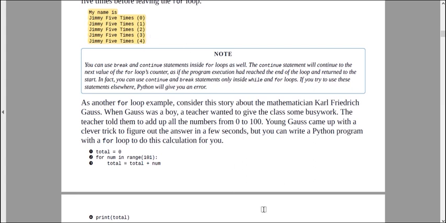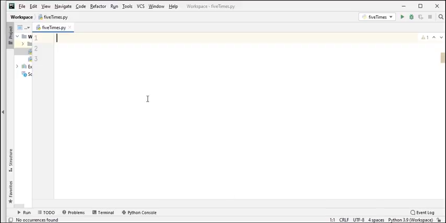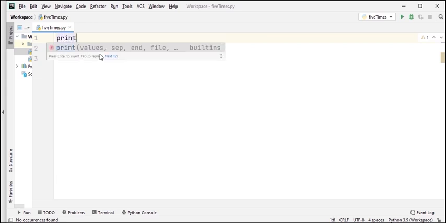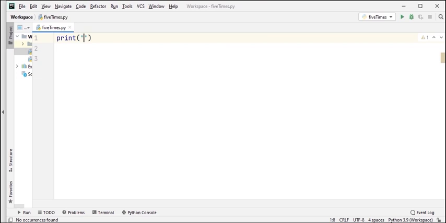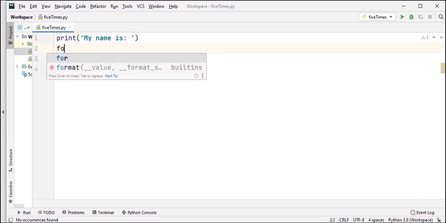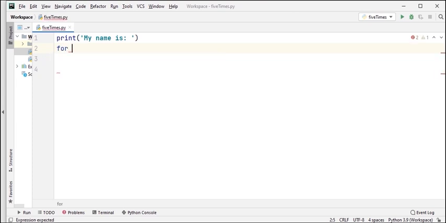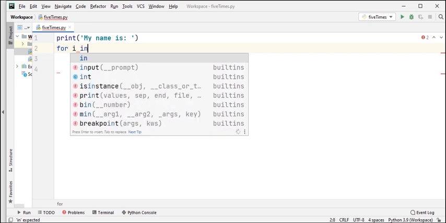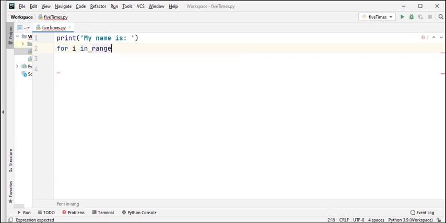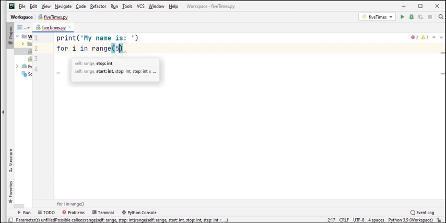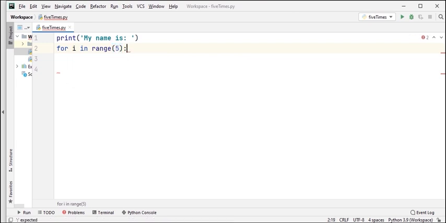I will try to explain it to you by writing the code. I will use the print function and write "my name is", and then I will start the for loop and use the loop variable i in range, take 5 as the value and use the colon to end it.